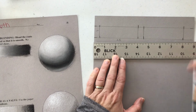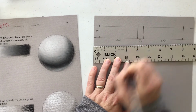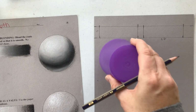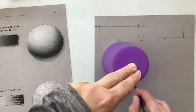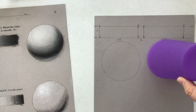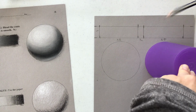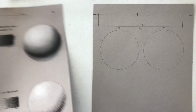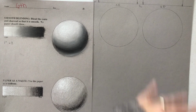So take some time to draw this out. Remember, this is a 1/2 inch in between. These are 3.5 inches, and then it's 1 inch on each side. Once we have that done, we can lay down our cup, or we can use a compass to make a circle that is at least 3 inches. We're going to use that to basically do this. And if we make a mistake, look at all this extra paper that we can use to practice on.